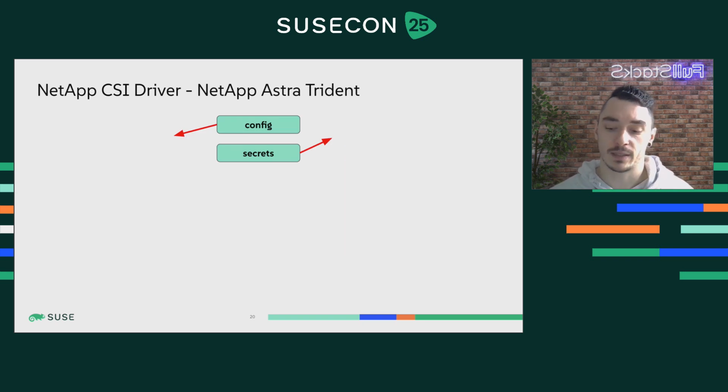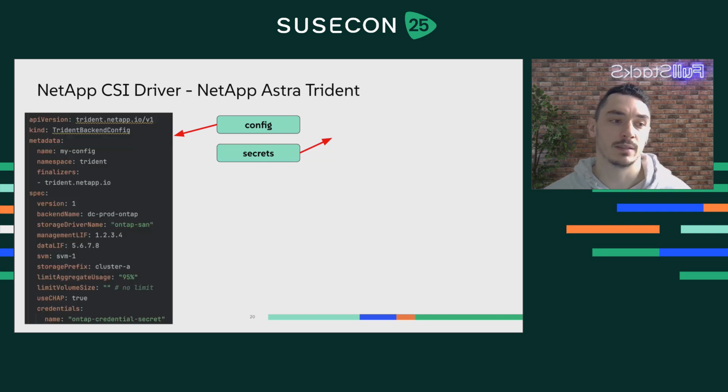Now, if you have a look at the backend configuration of NetApp, it will look something like this. You will have an object, as I mentioned before, called Trident backend config, which takes all your NetApp-specific configuration parameters that will definitely be familiar to your storage administrator.